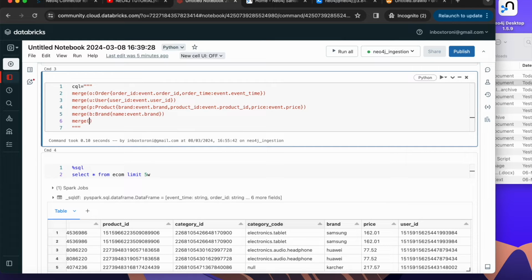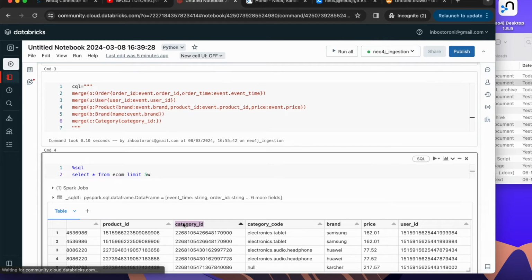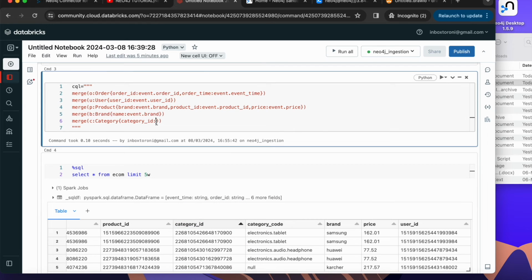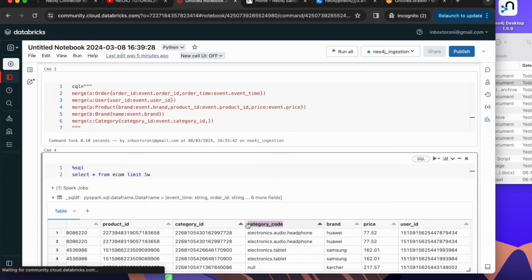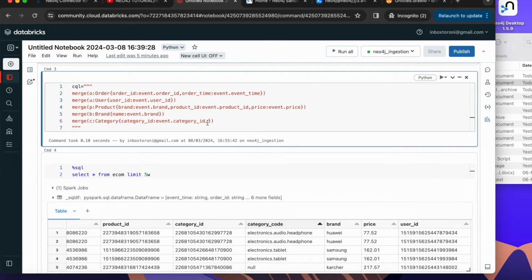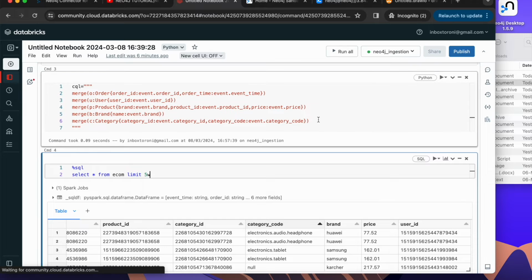Merge c, category, and category_id equals event.category_id, then category_code equals event.category_code. Now we're going to merge everything here.